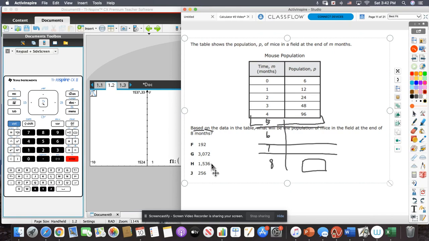Again, sometimes this might say prediction, about, approximately, close to. On this kind of problem, you'll see that kind of language sometimes. Sometimes it's exact like this one, but sometimes it's just going to be like 1,500 maybe here, and they rounded it. Okay, here's the one for you to try on your own.